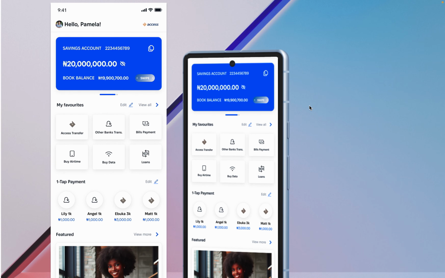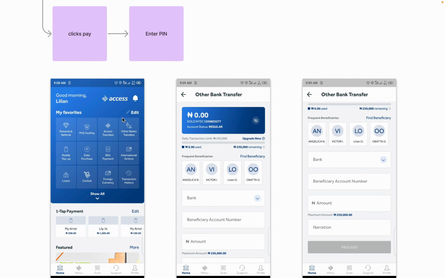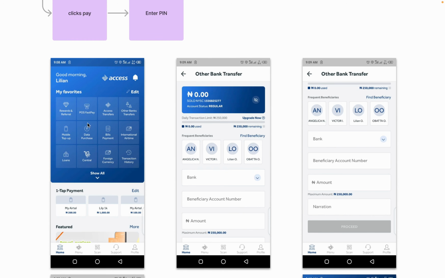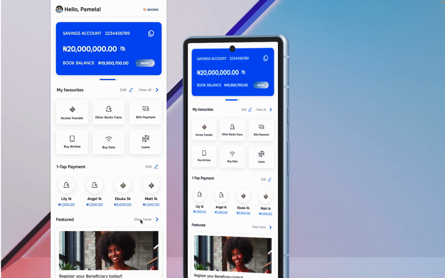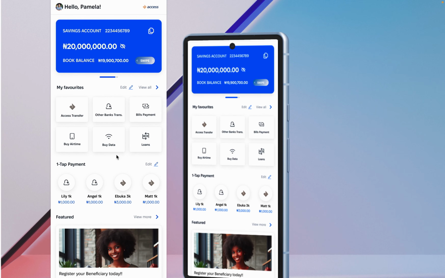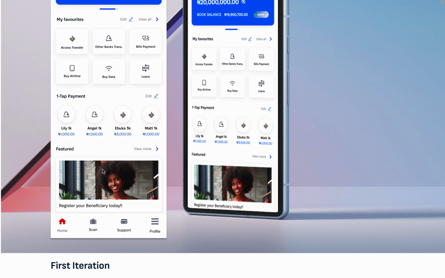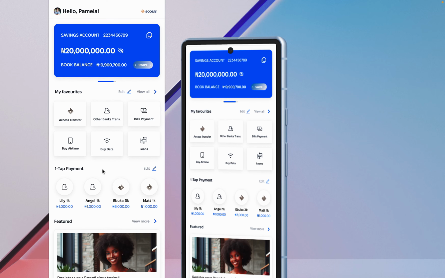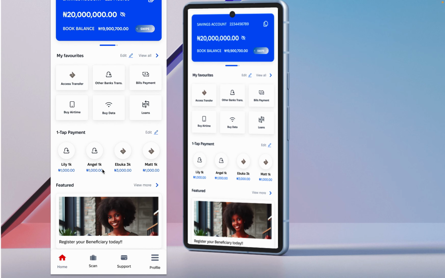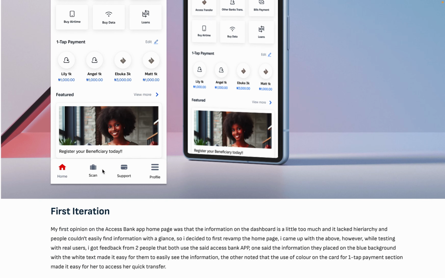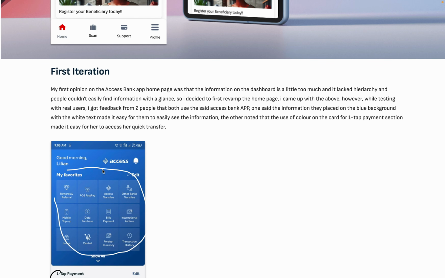So the first thing I did, because I was being pinched by the way their dashboard and homepage look, was to try to redesign it at this point, right? This is my first attempt at redesigning it. Remember that the goal of this design was not really to redesign the homepage, but to solve the transfer issue. However, the designer in me prompted me to try and do something, which I dribbled within a few hours. However, this is my take on my first iteration.